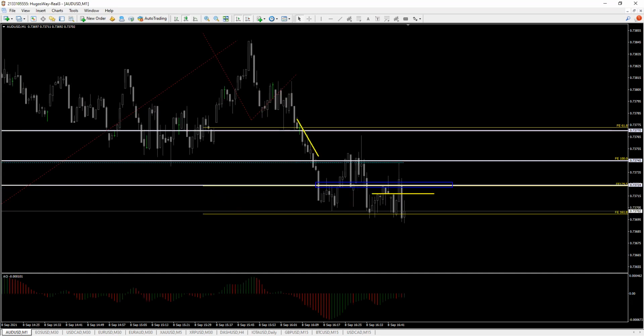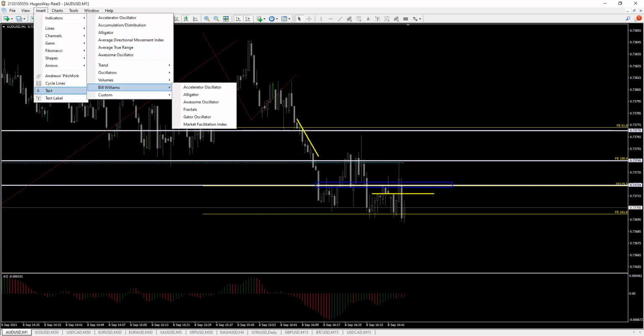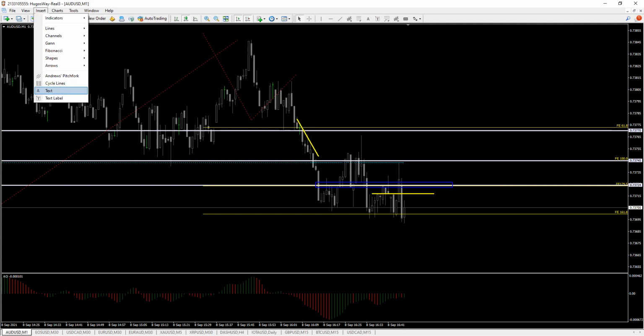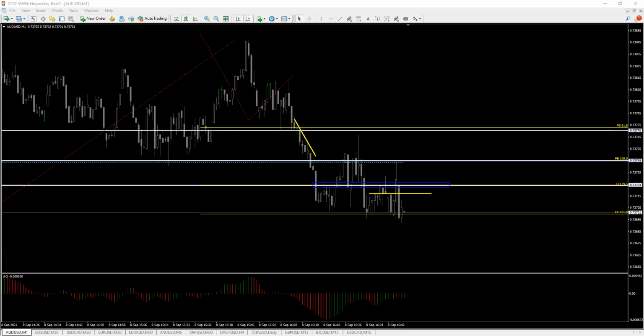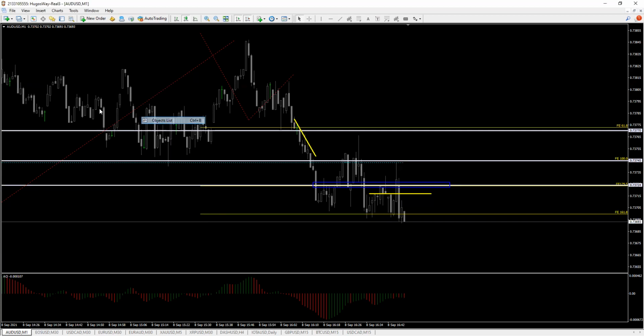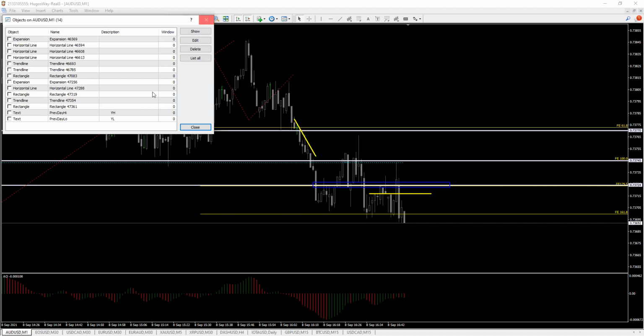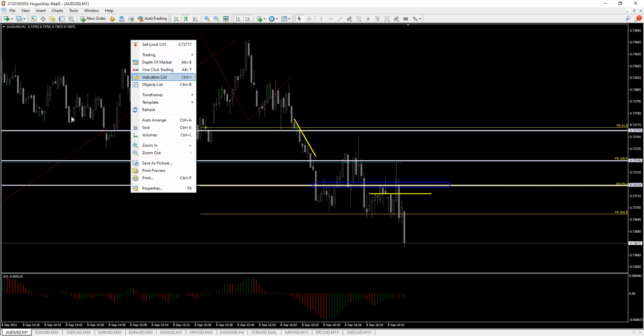Yeah, it is the awesome or the accelerator. One of them, it's one of them that's better. I can't remember, the accelerated oscillator. Yeah, I think it's that one. That one is faster than the awesome. The awesome is just like the alligator, it literally does the same thing. The signal for it is the same as the alligator, but the accelerated one is before it, a little faster than the alligator. So it helps you get in at the lowest peak point before the trend actually gets confirmed by the alligator.